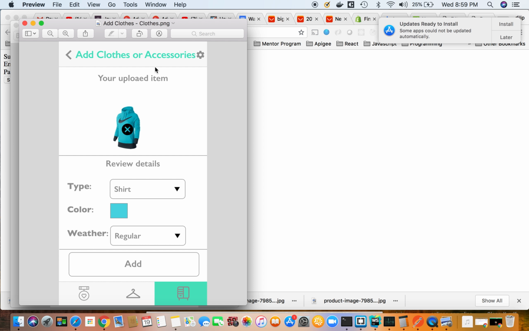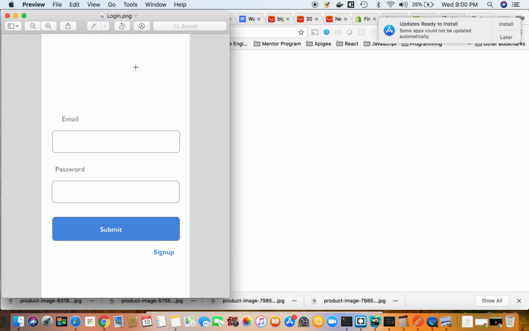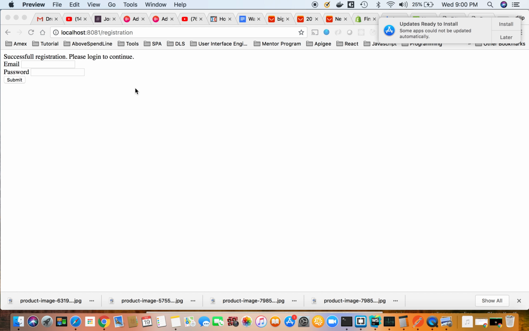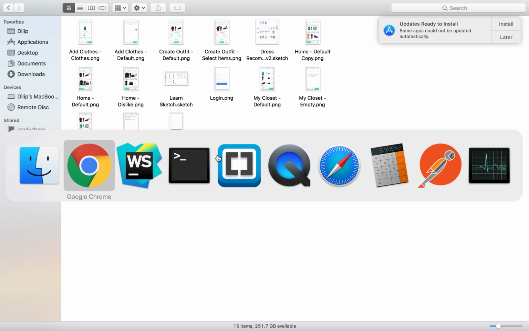Okay. So what I do want as an assignment is that you go ahead and start working on these pages. Don't focus a lot on styling. Focus more on writing the HTML, basic JavaScript, and the Node.js, EJS. Okay. Any questions?